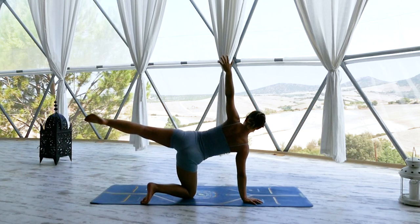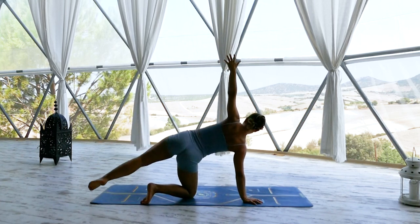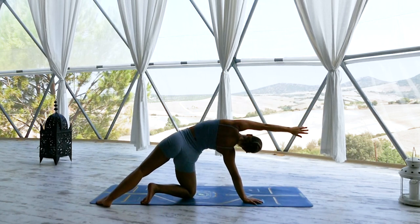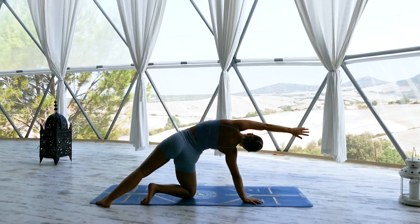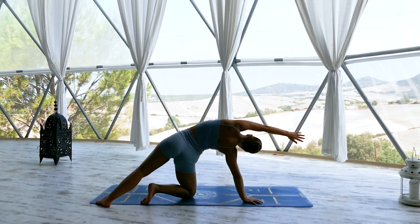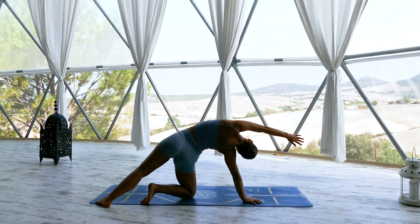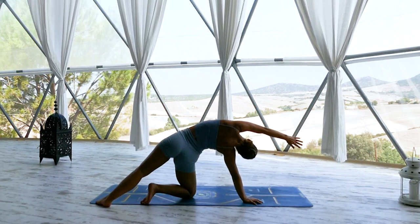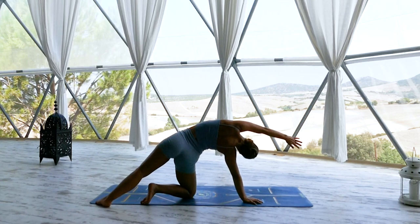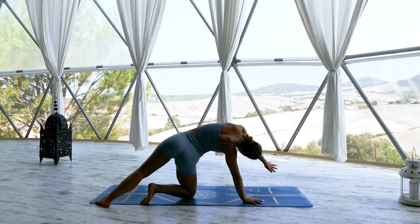Good. Then staying as you are, lower the foot. Reach your left arm overhead. Find a side body stretch. Beautiful. Lift the left side of the rib cage up. You can relax your head towards your right shoulder. Good. Then lower the left hand. Turn to face forwards.